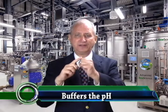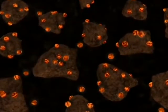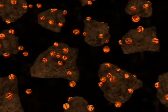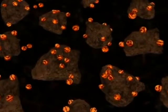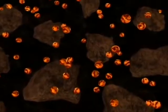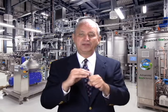What you'll find is a lot of the nutrients are stuck onto and electrically bonded to some of the larger molecules, and they're not in solution. The roots can't get to them. They're not free floating. When the pH is right, those things release and become soluble, and they run around in the soil, and they're now available to the roots. So the right pH allows that natural process of releasing the nutrients from their bonds and letting them become available to the root structure. Okay, that was number 3. Number 4.